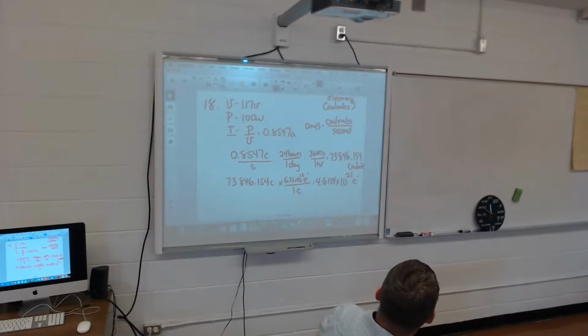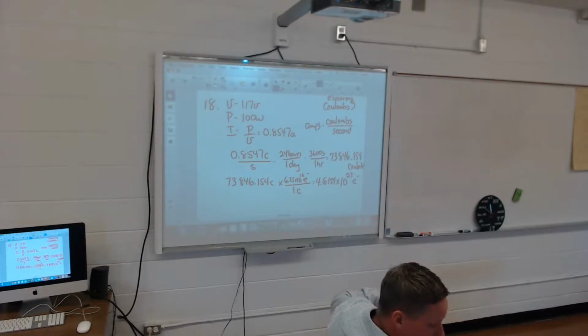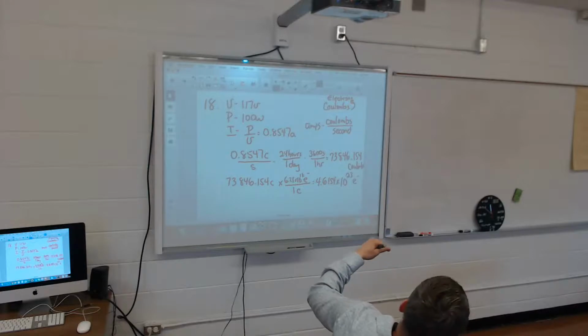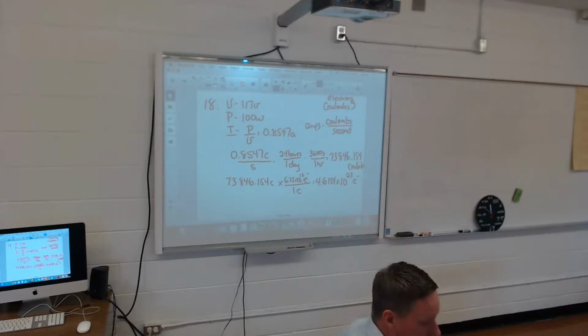All right. So this all started. We're working backwards from what we have done so far. So we started with electrons to coulombs to amperes to power. Now we're working backwards. We're going from power and voltage to current to coulombs, and then we find the number of electrons at that point. Okay. All right?